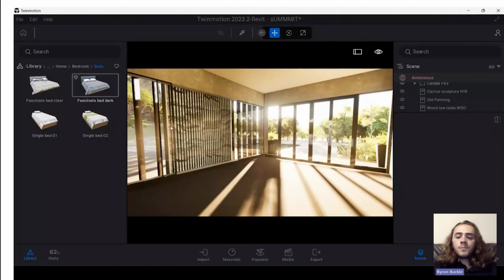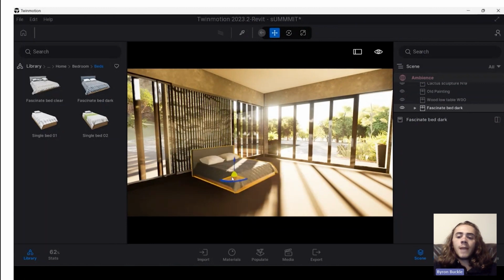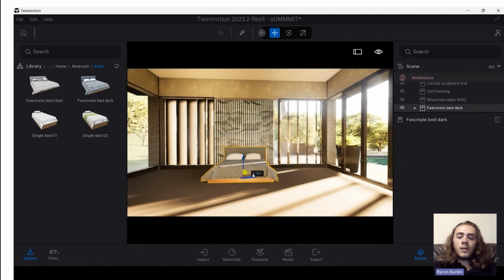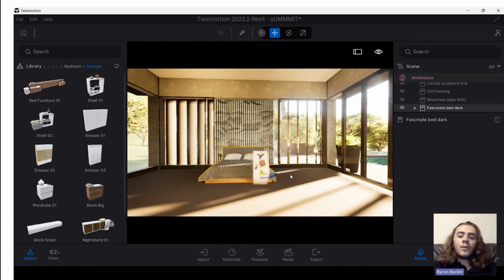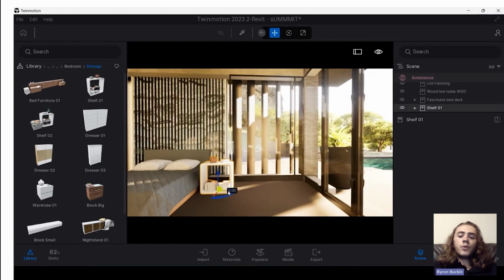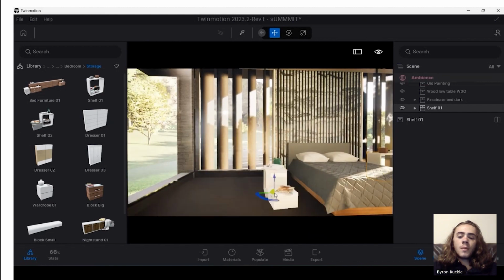The great part is that with software like Twinmotion, you already have quite an extensive object and material library. And in the rare event that you cannot find your desired object or material, there are tons of websites you can access where you'll be able to download thousands more objects or materials for absolutely free. Therefore, this negates the need for you as a designer to sit and spend additional time on a project that is probably already taking up most of your time.